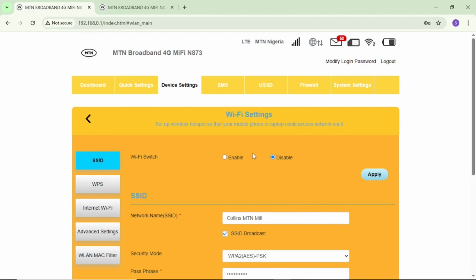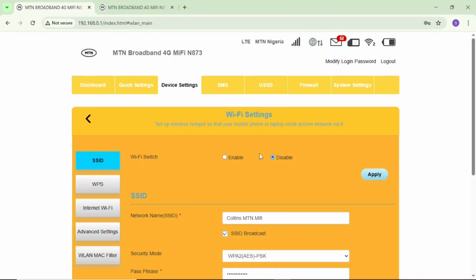I even called MTN customer service online to try to know if I could solve it, but they said they couldn't help me, that I should go to the MTN office in town. So if they can't help me, it means I will have to buy a new MiFi. I was panicking. I even entered a taxi on my way. I just thought of something in my mind. I got down from the taxi and came back.